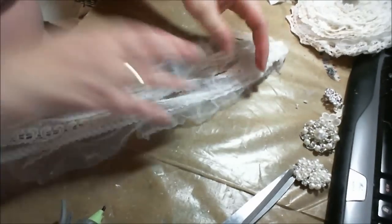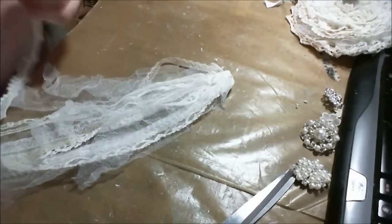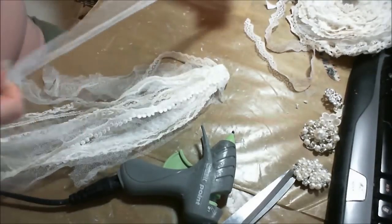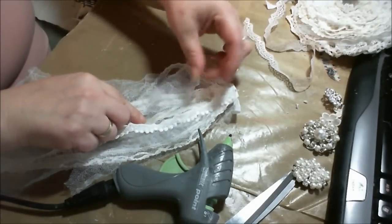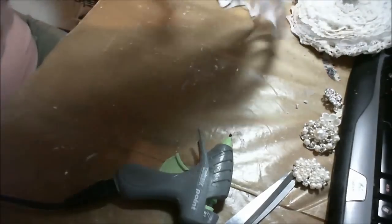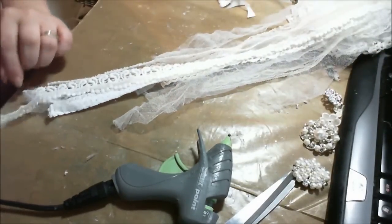This will give it a little bit more substance. And then I got one piece more of this one. I'm making sure they're all facing the same way, more or less. And one more piece of that. And I got this piece here. I need to hold it up. I'm sorry you can't see what I'm doing right then, but I'm just straightening it.